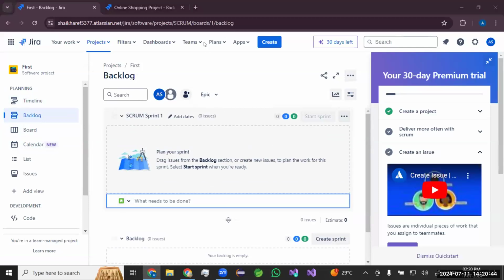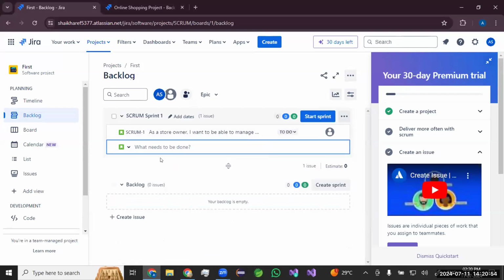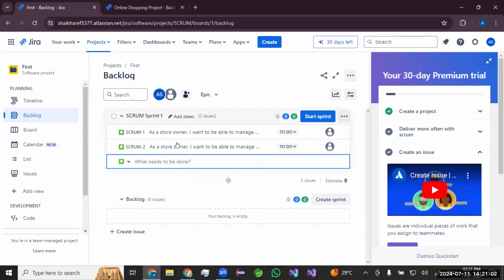Whatever stories I have just given, the fragmented requirements of the e-commerce application, you're just pasting, enter, again copy another thing. Paste.